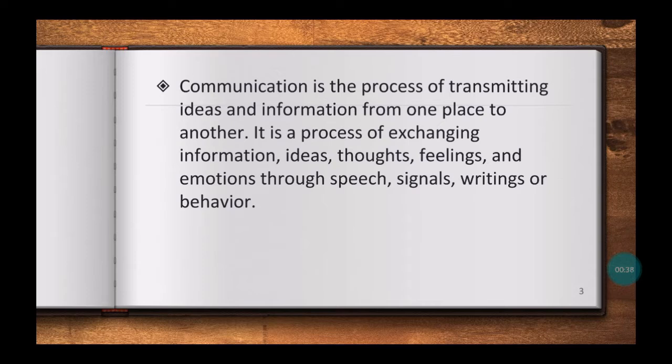It is a process of exchanging information, ideas, thoughts, feelings, and emotions through speech, signals, writings, or behavior. When we say transmitting of ideas and information, there is a channel used on how you transmit ideas from one place to another, such as posters, community outreach, and so on. And when we talk about exchanging information, there should also be a sender and a receiver. How will you communicate with someone? Is it through verbal or non-verbal?